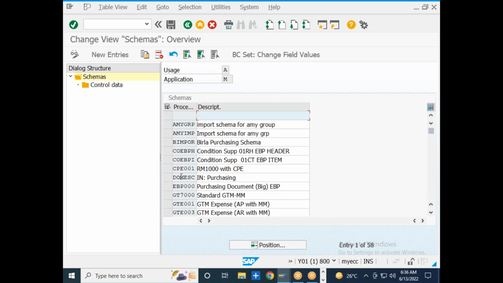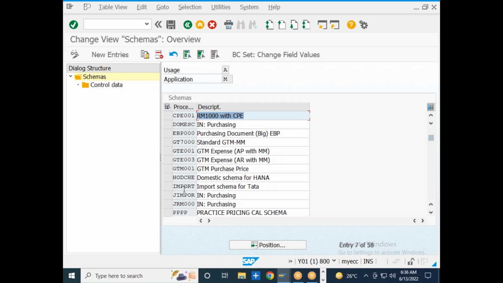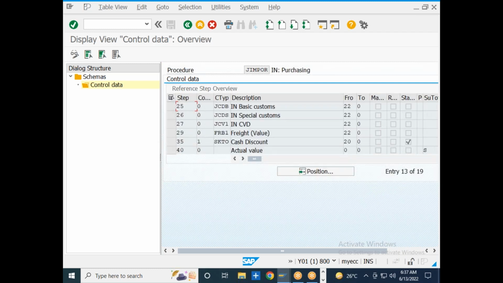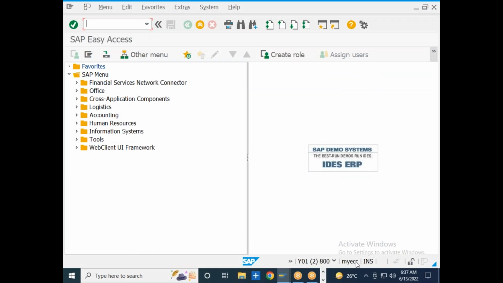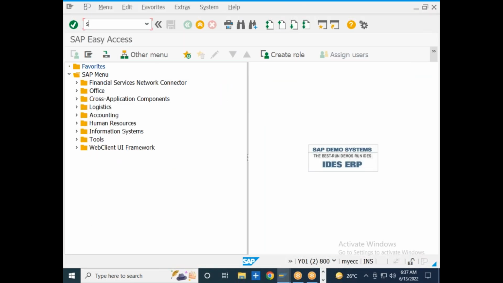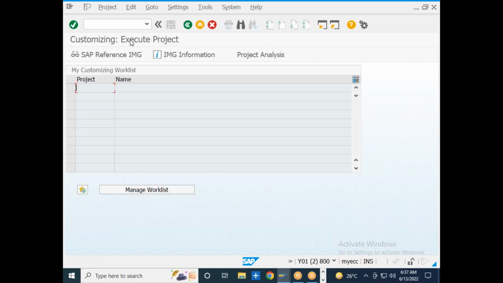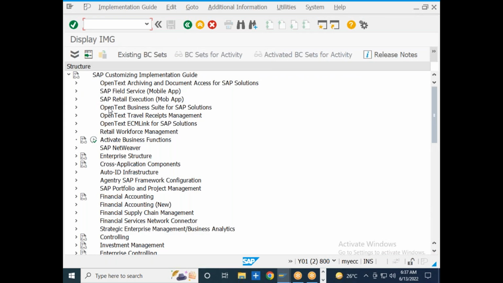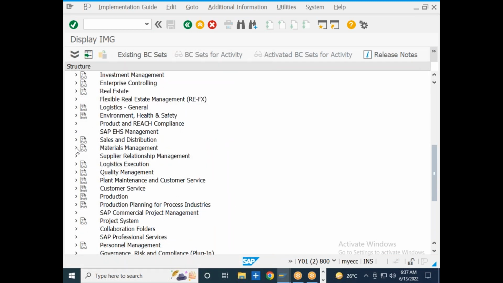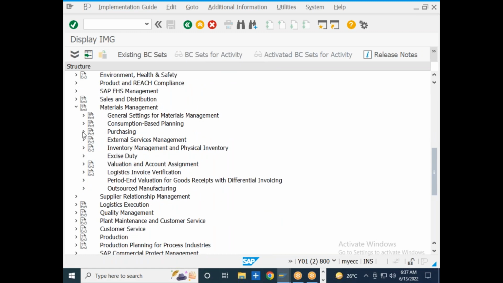I will take any one of the schemas as a reference, and we will create the schema the same way it is available here. I will go to SPRO. In real-time projects, you need to discuss with the client and ask what conditions need to be included in the pricing which you are going to define.